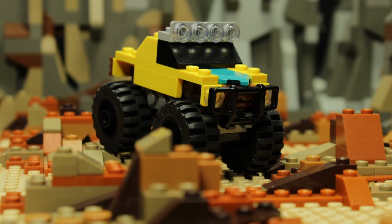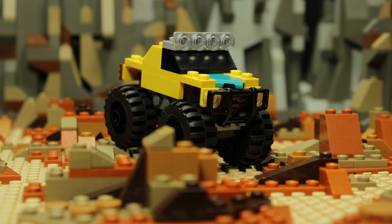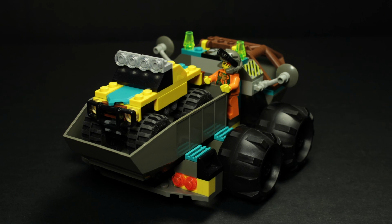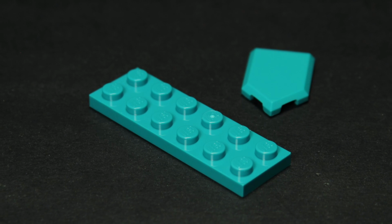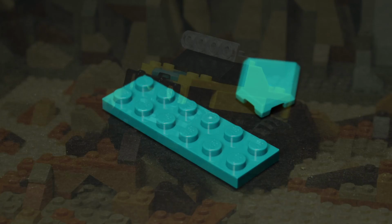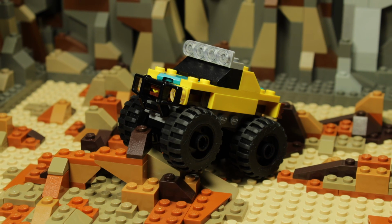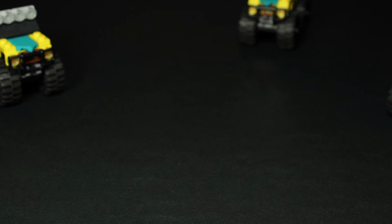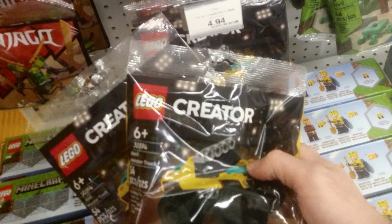The Rock Monster Truck is a great little set and gets top marks from me. It may not be a dead ringer for Rock Raiders, but it also isn't trying to be. This is a fun little build that actually contains some useful parts within, should the fun factor ever wear off. I think it's a no-brainer for a Rock Raiders fan, but even without the reference, the design stands tall on its own merits. I recommend buying more than one if you can, but that's just one slug's opinion.